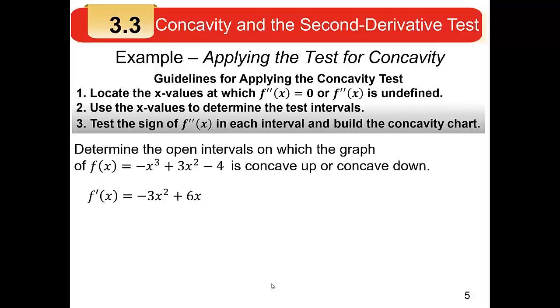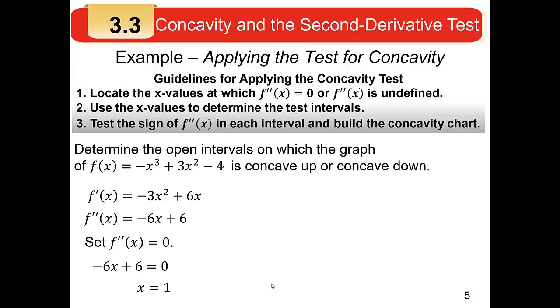So the first derivative of minus x cubed plus 3x squared minus 4 is minus 3x squared plus 6x. Remember, we're going for the second derivative, so now we take the second derivative. That would be minus 6x plus 6. And then we want to know where the second derivative of the function is either 0 or undefined. As I just said, for polynomial functions, there aren't any undefined values, so we're strictly looking at where the second derivative is 0. So if you set that equal to 0 and solve for x, you'll find out in this particular problem, there's only one value where the second derivative is equal to 0.